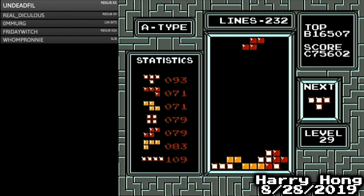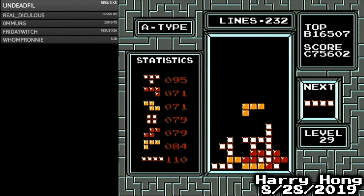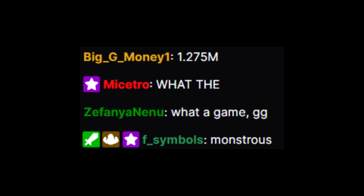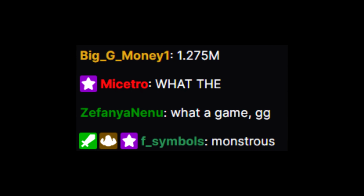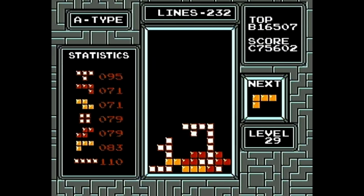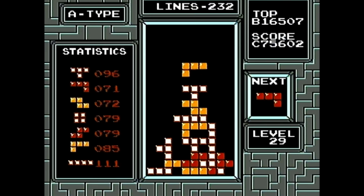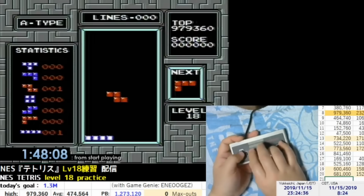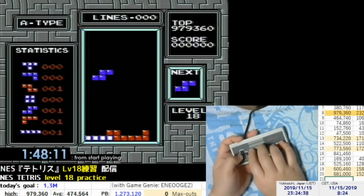In August 2019, he got a new high score of 1.275 million. This was short of the 1.298 world record, but those who thought Tyler P was cheating considered this score the official world record. Still, it didn't reach 1.3 million. Harry would have needed one more Tetris before the kill screen to push him over the top. Instead, maybe Corion could get the 1.3.